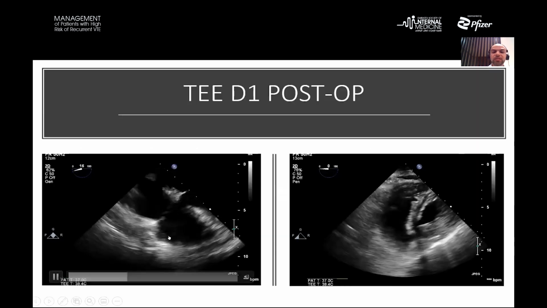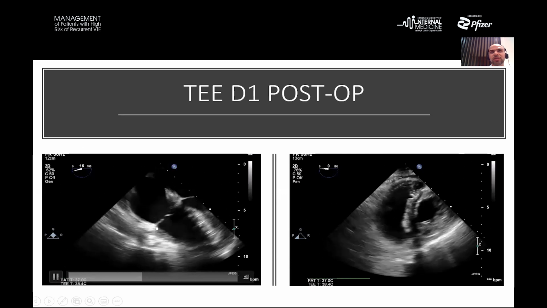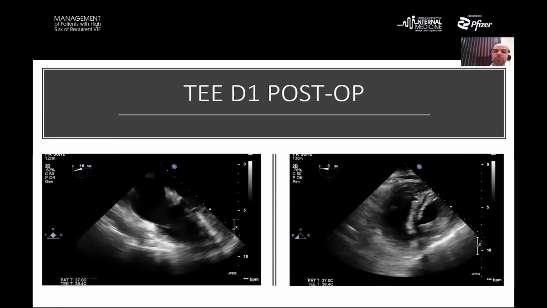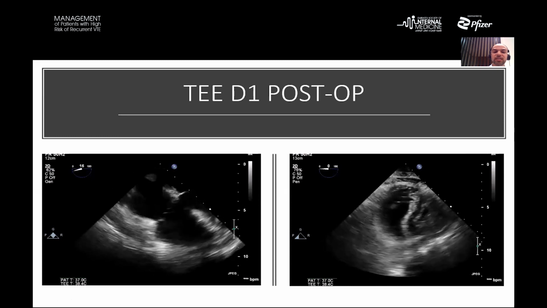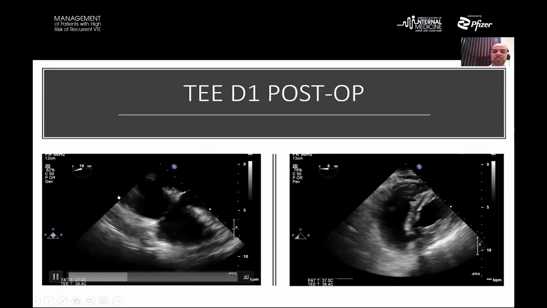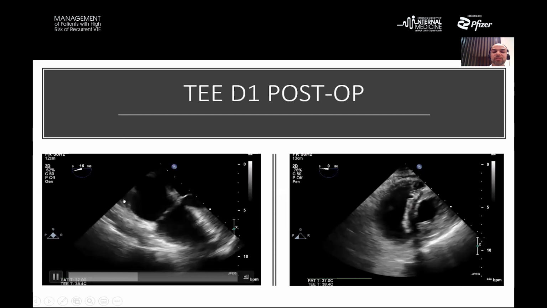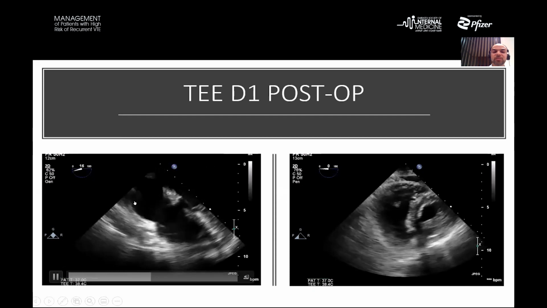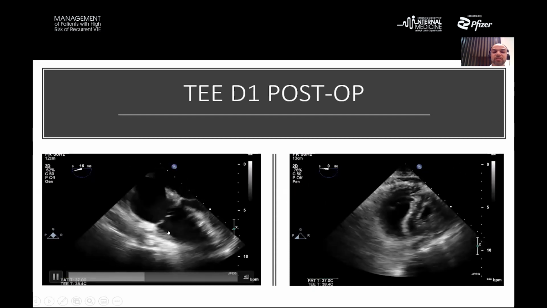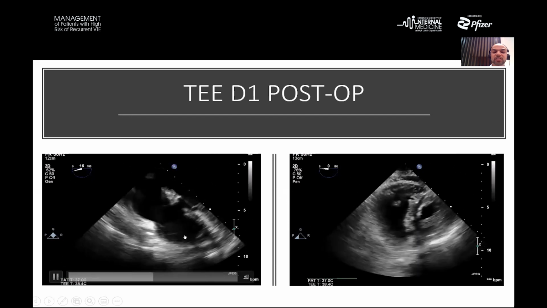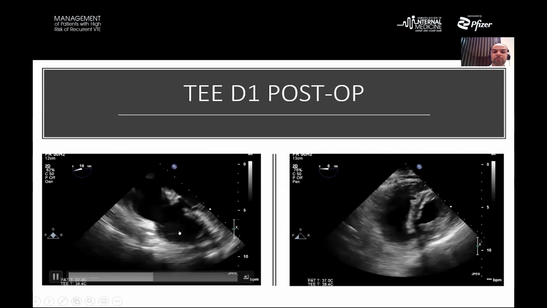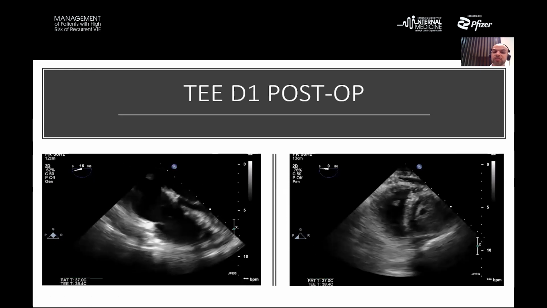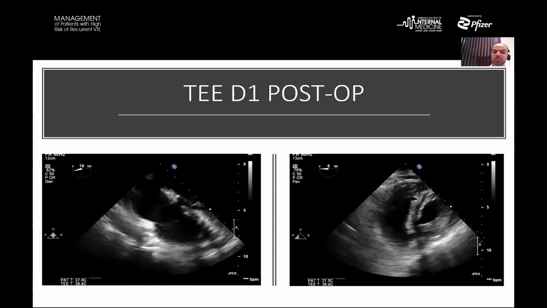On day one, because the patient was requiring a higher pressor dose, again, we had to look for hemodynamic assessment by using the TEE at bedside, and you can see that there is some pericardial effusion on the right atrium, but not causing tamponade, and there is reduced RV systolic function, which might be the reason for increasing the amount of inotropic support for the patient.